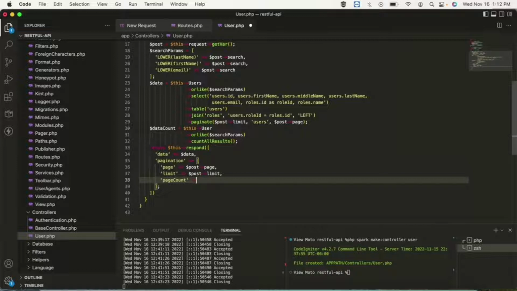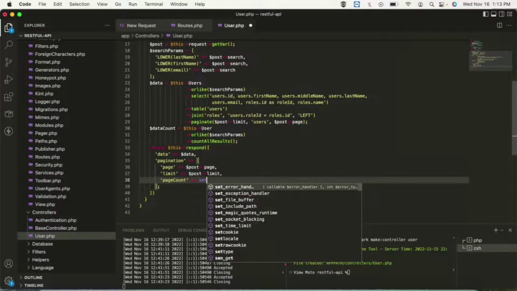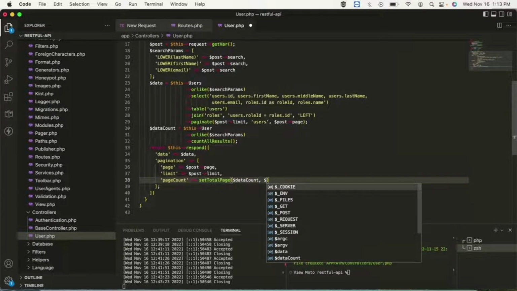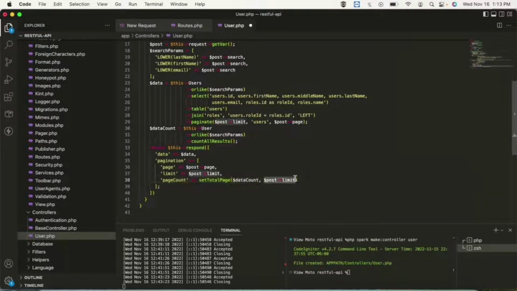and then we're going to create a function for our counting of total page. So set total page, and then the first argument will be data count, and then the second argument is the limit. So we are going to make some calculation for this function.